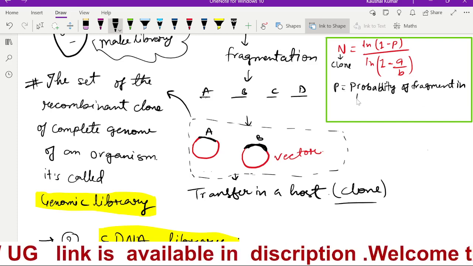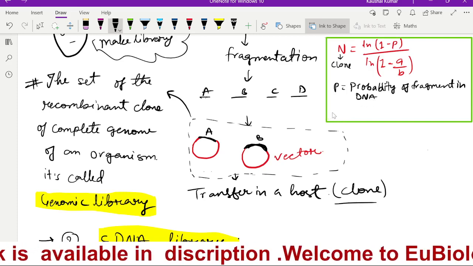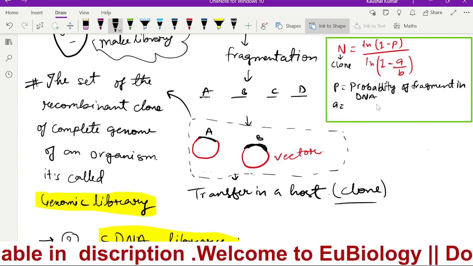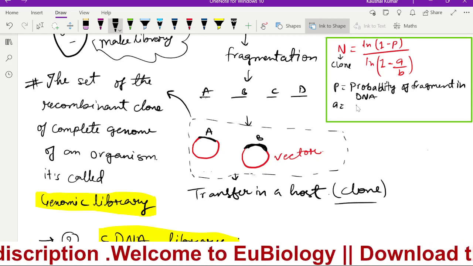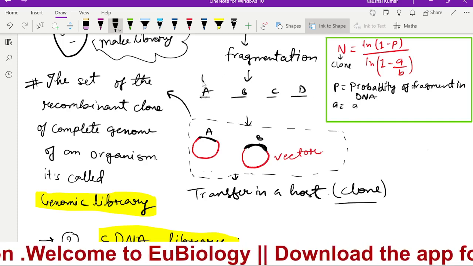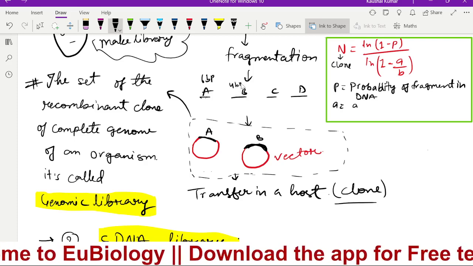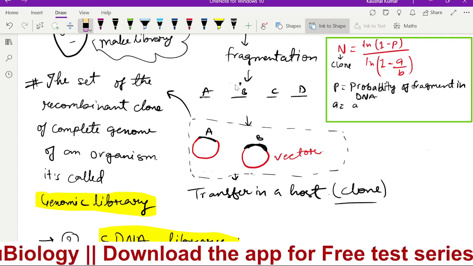Then A is what? A is the average size of a DNA fragment inserted into the vector. Suppose A can be 6 base pairs, and B will be four base pairs, like that. That is the average size we will take of the fragment DNA.